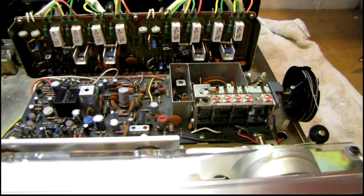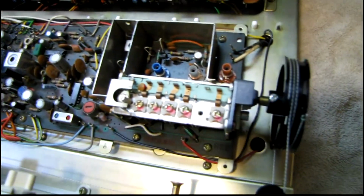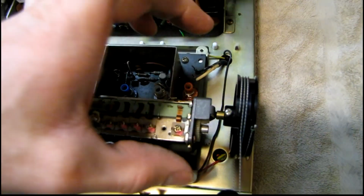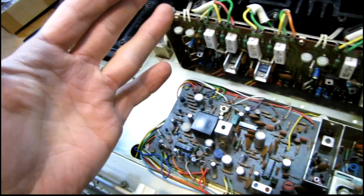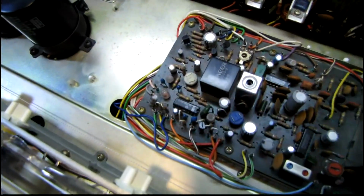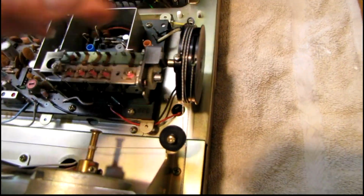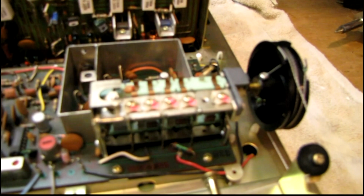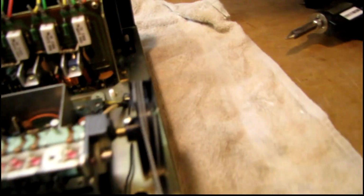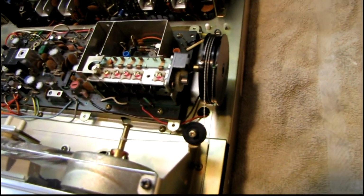I decided to start on the tuner next, since I had all the caps on hand that I need. I got to remove about 5 wires that are attached at this end of the board and remove the pulley, and that'll allow me to flip the board up this way, because I think everything else is attached at this end. And to keep everything in place, I'm going to turn the dial all the way to this end, and at that point the capacitor is fully closed and stops turning, and that'll give me an easy reference point to put it back in. Everything needs to stay in alignment.